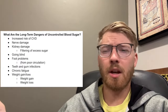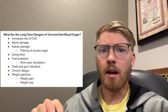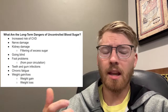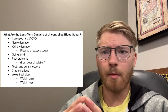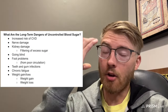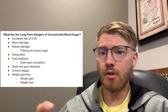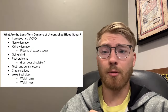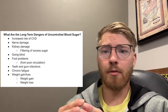On top of that, we just talked about some nerve damage issues when it comes to uncontrolled blood sugar complications. So the next couple are very, very focused on that nerve damage. So, going blind. And when I say going blind, that's kind of a drastic thing, right? But vision changes are incredibly common in individuals with high blood sugar. So if you are not managing your blood sugar efficiently, the nerves in your eye aren't able to work very well. And this is where you hear the term diabetic retinopathy. Essentially, those nerves in your eyes are just getting killed off. They're completely getting zilched off by all that extra sugar in your bloodstream. And because of that, a lot of individuals have vision problems. And if it gets really bad, you can literally go blind from it. So just something to realize.